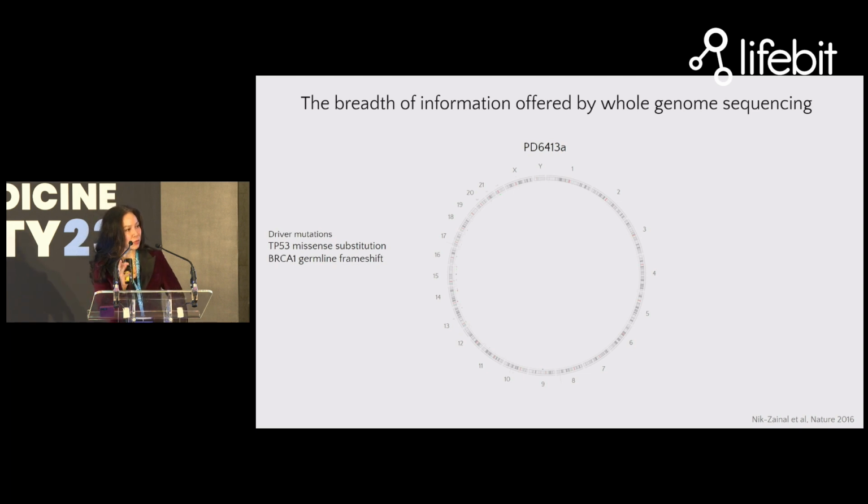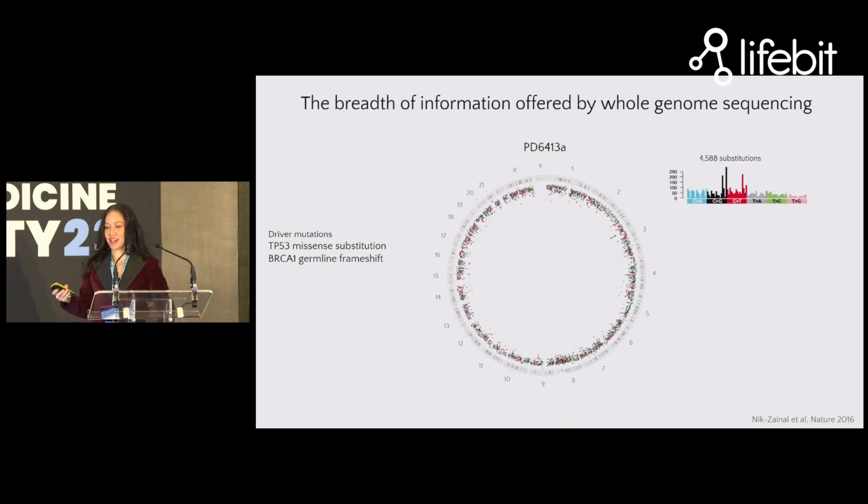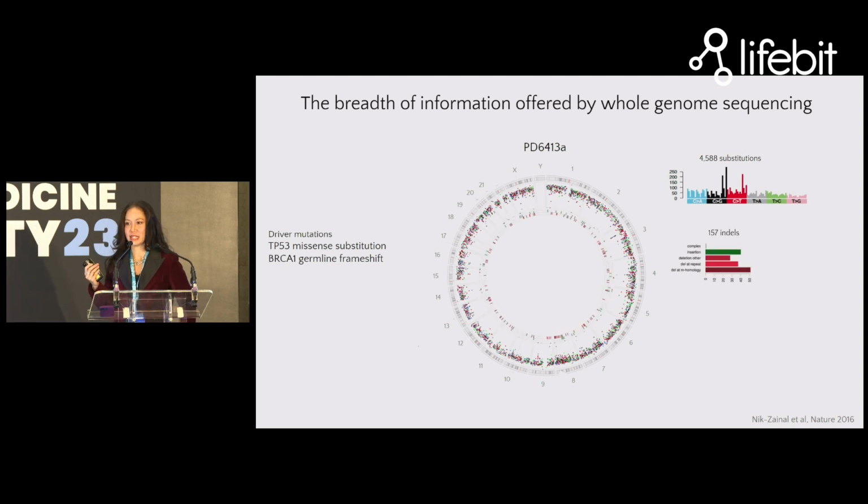But beyond these 2 mutations, if you look at her whole genome, she has 4,500 other single base changes or substitutions. And you can organize them to look like this. They actually show particular patterns. And the pattern she's got there is associated with the fact that she's got a BRCA1 mutation. Then we have insertions and deletions, another class of mutation. And again, here you see the deep red bar. It's a very particular kind of deletion, a pattern, due to BRCA1 mutations as well.